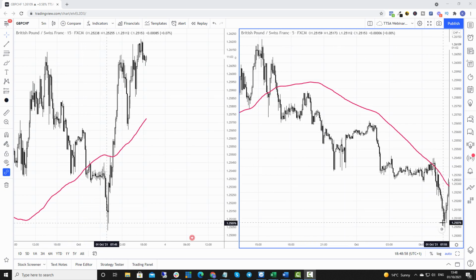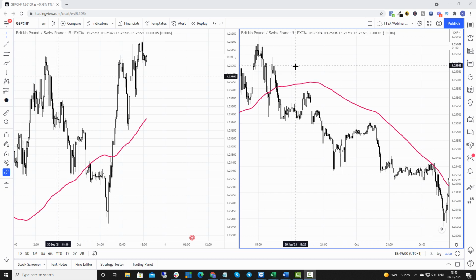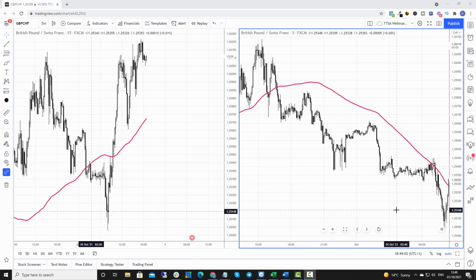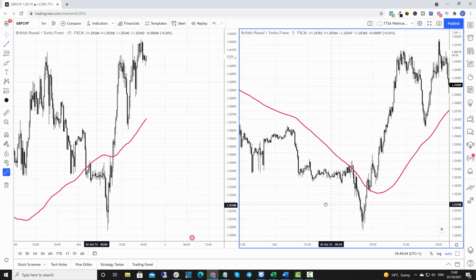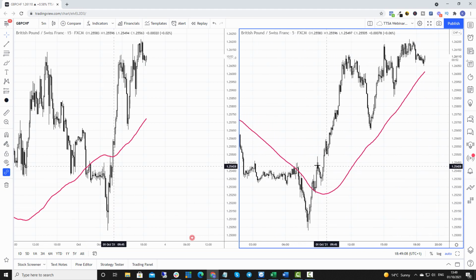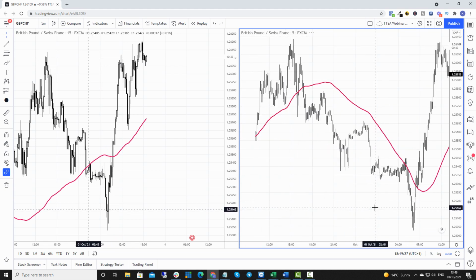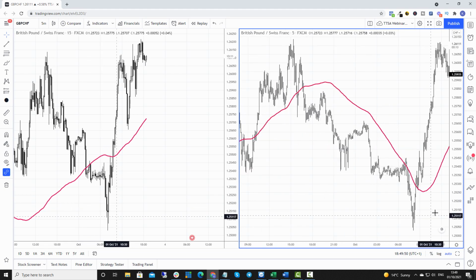While price was declining here in GBPCHF, why we had a long side bias and how that resulted in a trade with entry around this area, still in the trade now, making very good risk reward with a small amount of risk. And I'm going to break down the whole trade for you, giving you all the reasonings as to why we would want to go long in this area here. So let's get straight into it.